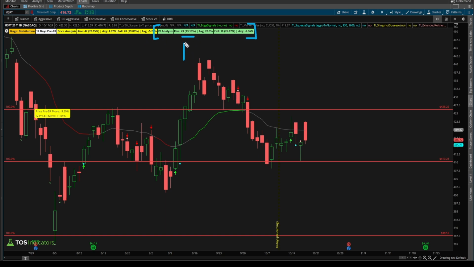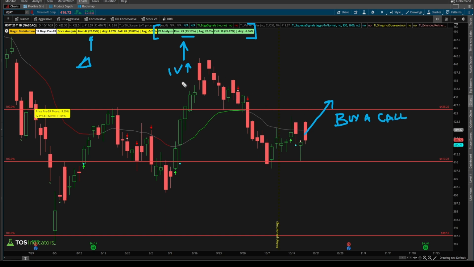Now, the next set of labels tells us a little bit more about the implied volatility, and in Microsoft, we can see that the IV also tends to rise more than 70% of the time as we get closer into earnings. So with implied volatility increasing, that would tell us we're looking at the vega component of an option to increase, along with price looking to increase directionally in the bullish direction. So we're looking for positive deltas here. To me, the clear-cut strategy would be looking at something like buying a call, something very simple like that.